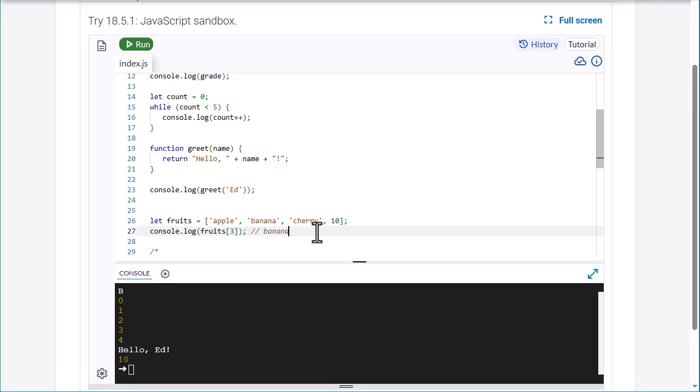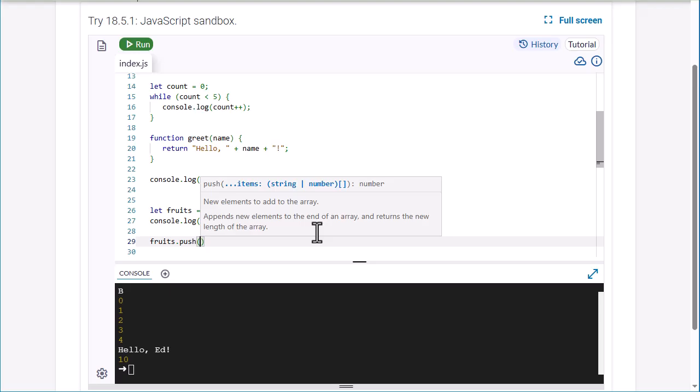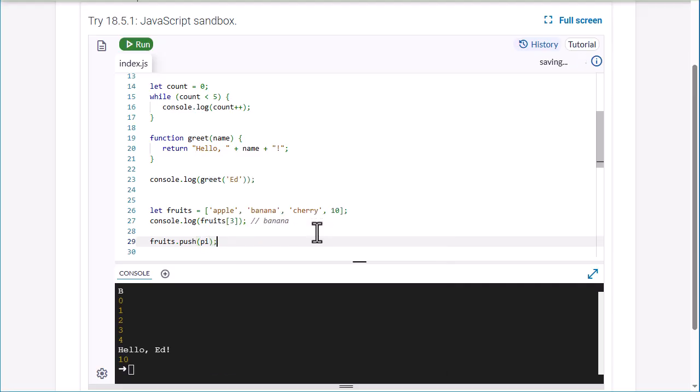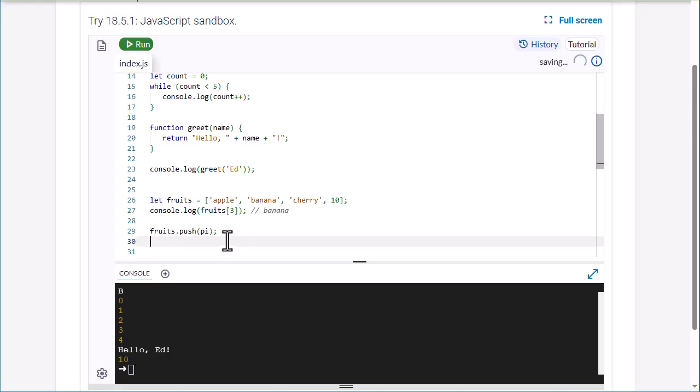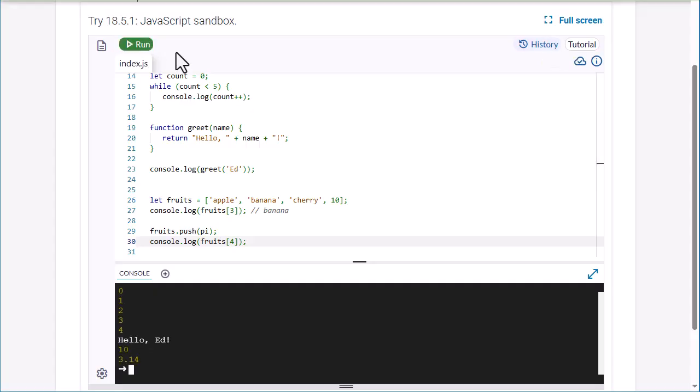So another interesting property is you can add things to our list. And I'll demonstrate that now. We can do fruits dot push, and we could put something else on there. Why don't we put our buddy pie on there and see if that will go. We'll run it. It did. Oh, we got to print it. Console.log fruits 4. 4 should be at the end now because we just pushed a new element onto the list. And I would expect to see that have our new value of pie.